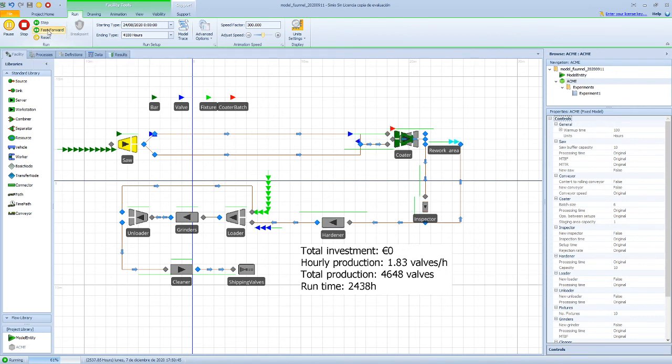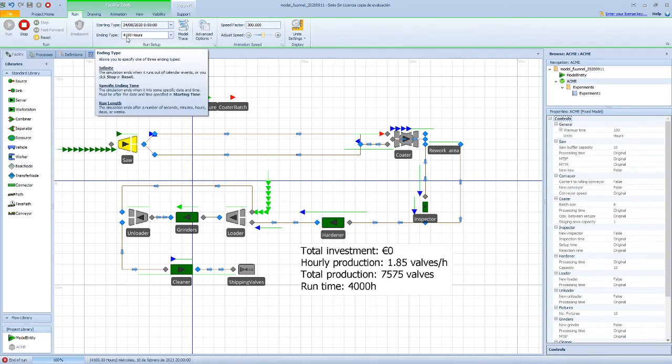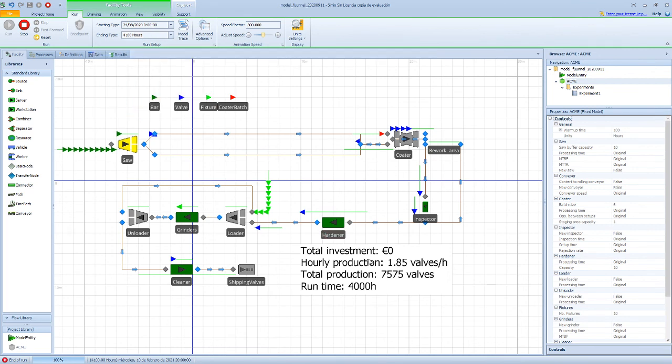We can fast forward till the end, and it moves very fast. And what we have is information about the total runtime. We have these hours because that includes the warm-up, but we are only recording information from the 100th hour and the next. So in total, 4,000 hours. We have this total production, this hourly production. It costs us nothing because we didn't invest any euro in our system.